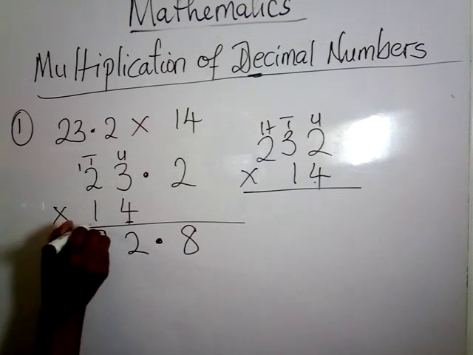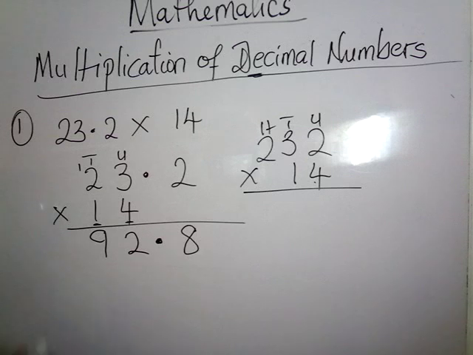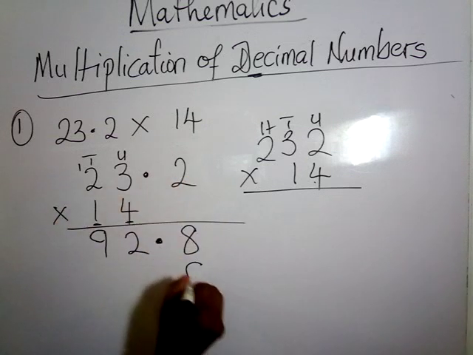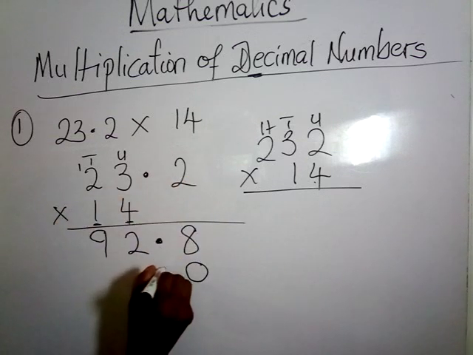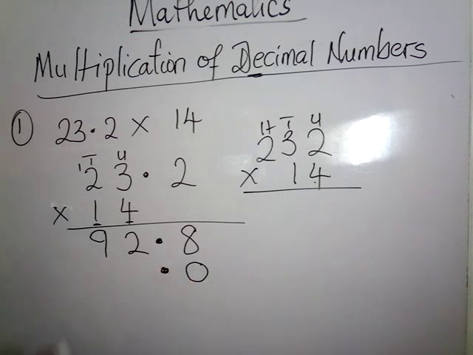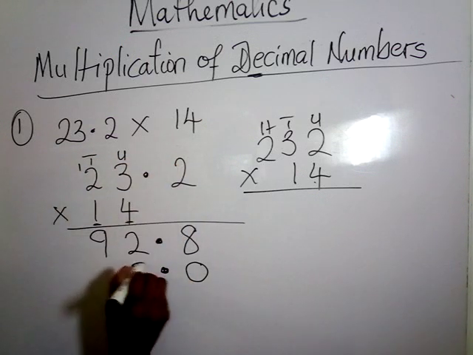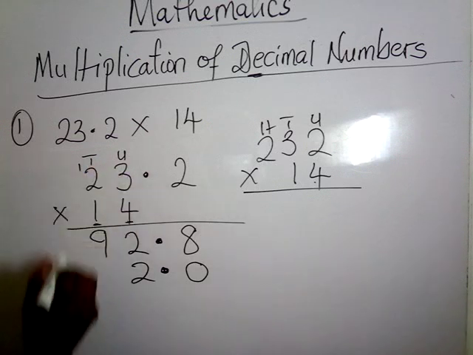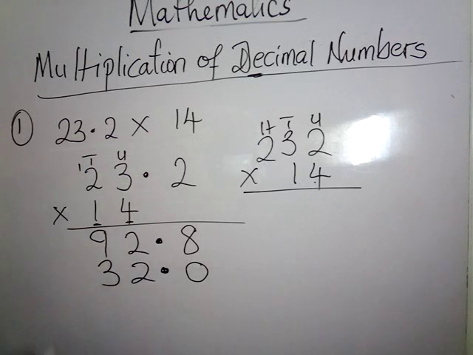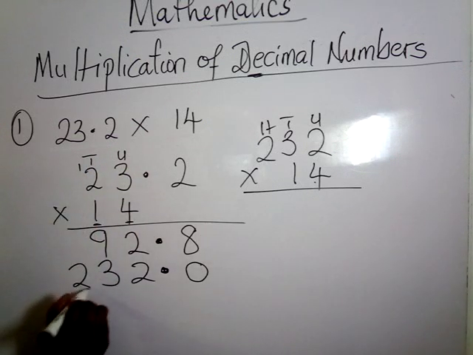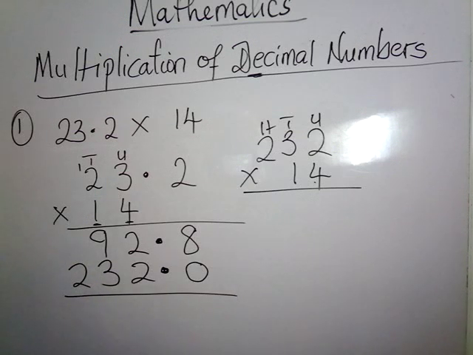Now you move on to 1. Next to multiply, 1 times 2. Remember, we're going to block here, and remember to put your point as well. So 1 times 2, that gives us 2. 1 times 3, that gives us 3. And 1 times 2, that gives us 2. You see the way we're arranging the numbers. You have to do it orderly, one number under one number. You must arrange them serially and orderly like that.